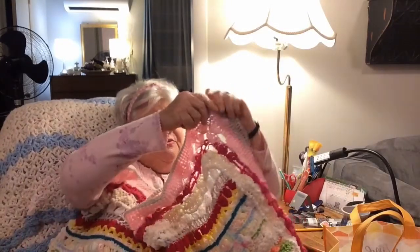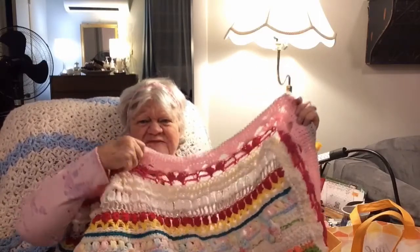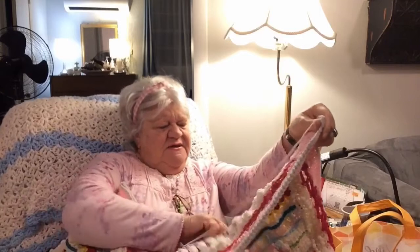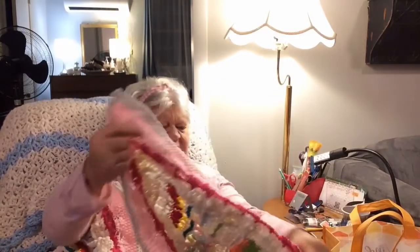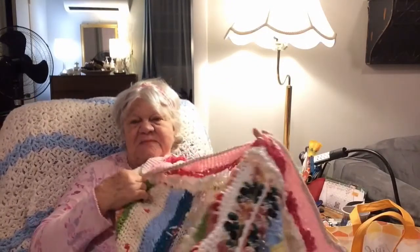I finished the border, looks real pretty, and finished the flowers. I've even, you know, took care of the loose ends. I've got those all removed, so that looks nice and clean. And it really doesn't look bad on either side. But I like it because on this side, I can see my little butterflies.